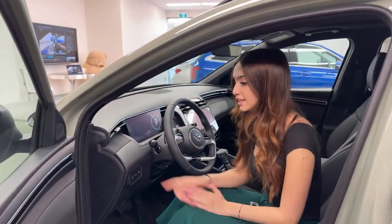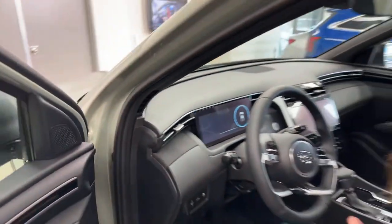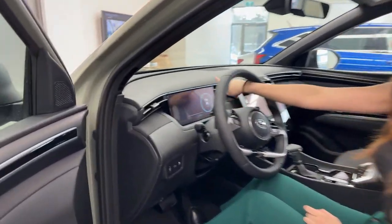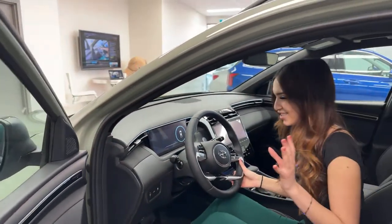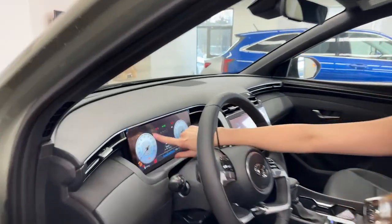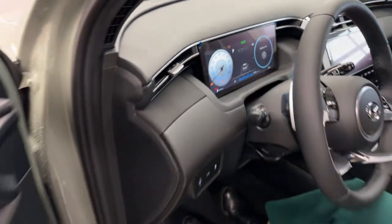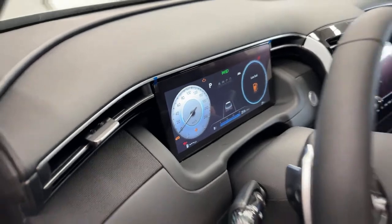The fans are built into the dash trim and you can barely tell — it's a super nice design. With this Ultimate trim level you get a fully digital 12.3-inch instrument cluster. Turning on the car, you can see the speedometer on the left, tachometer on the right, and fuel gauge. A lot of people ask about check engine lights in our videos — when you run the car without the engine on, you'll always see check engine, oil, and battery lights.